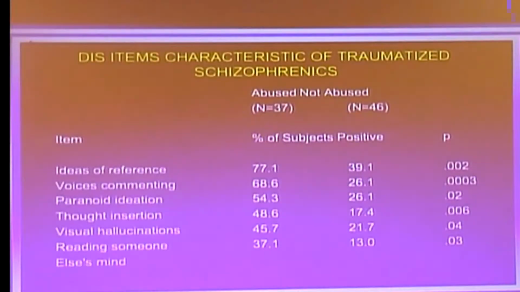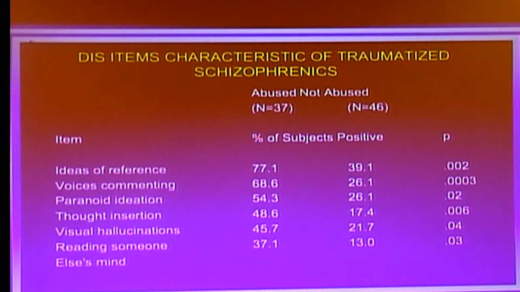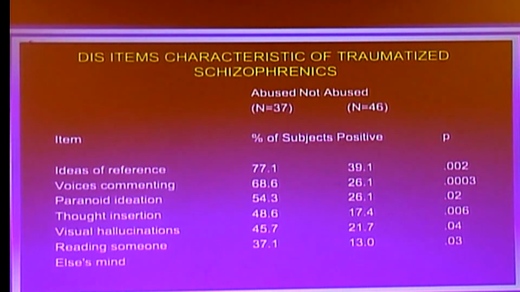Same groups now. It's a different standardized interview now. And these are various classical psychotic symptoms. Ideas of reference, like the person on the TV is talking specifically to me, or the FBI has put a message on the side of the bus which is delivered directly to me. Voices commenting on what's going on. Paranoid ideation, thought insertion where thoughts are being stuck in your mind. Visual hallucinations, reading somebody else's mind, all much more common in the abused than the non-abused schizophrenic.